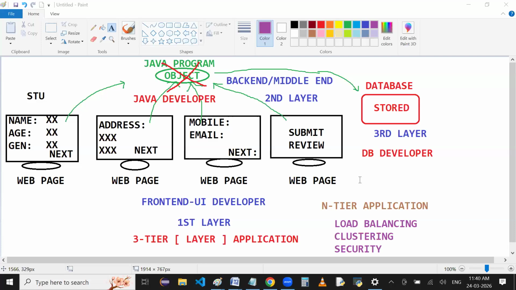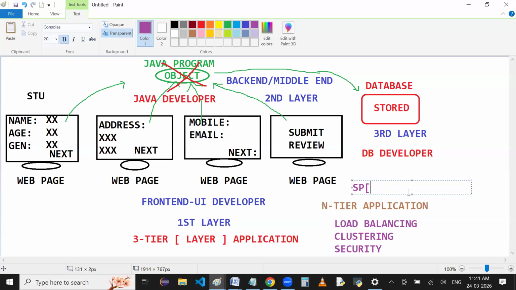Then automatically the load is more at that time. More load is going to be placed on the website. Then we have to manage this load. How do we manage this load? By using Spring Boot, microservices.